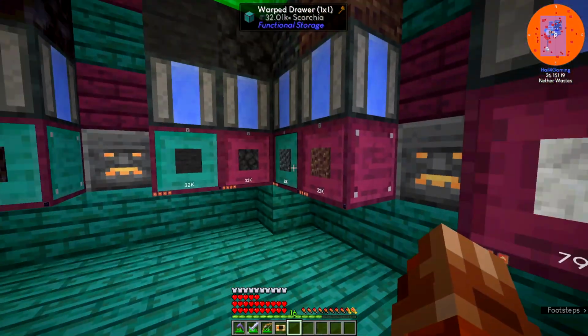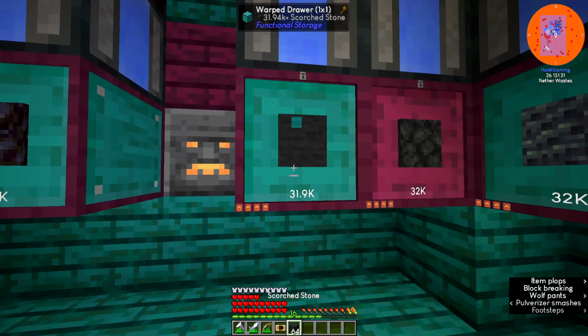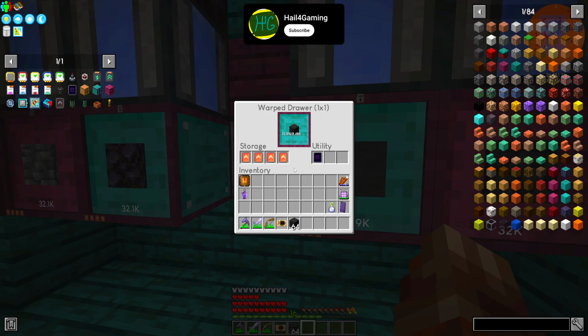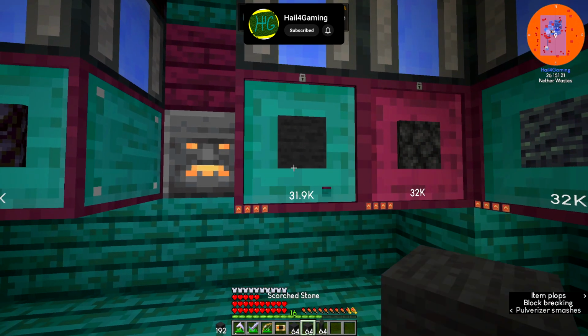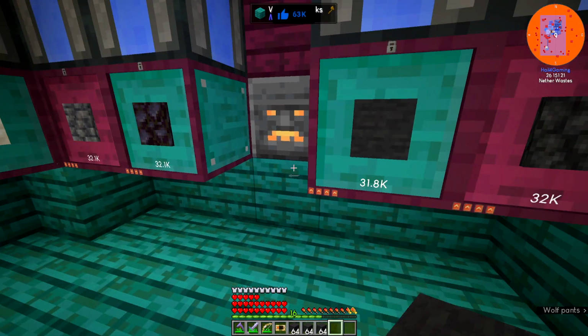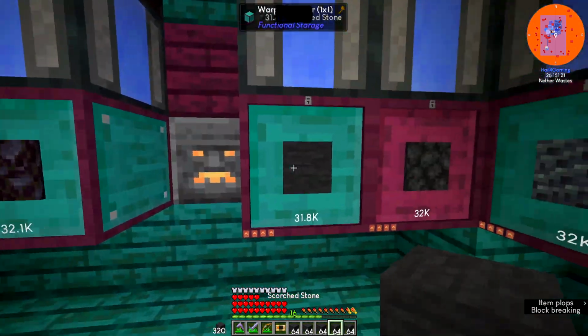We've got this. First, though, I need some Scorched Stone. What's your maximum holdings? 8 million. Okay, so it's just perfectly at 32k. All of them are right now because they just got it. But, you know, put one back.